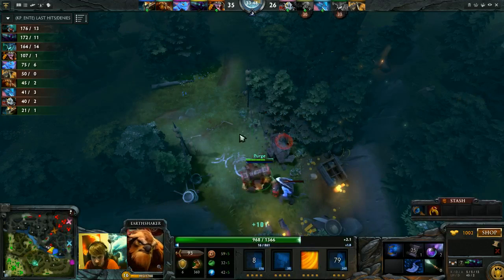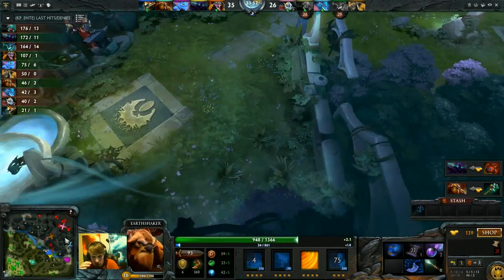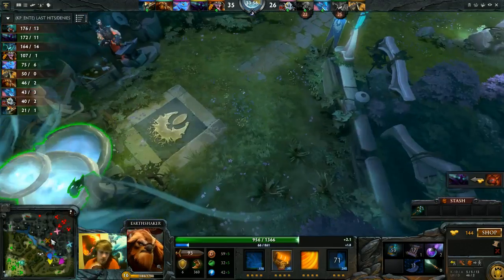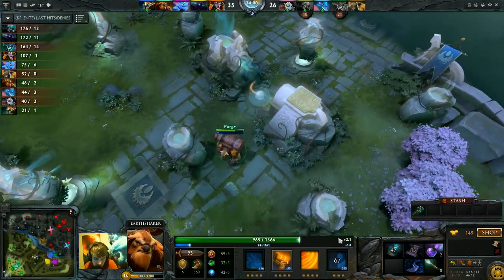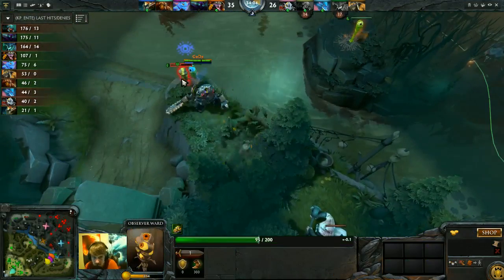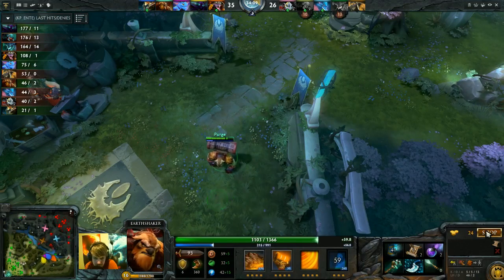I know Dendi does this in pubs all the time, just for enjoyment and getting his skill level up. If you don't know what I mean by that, he'll grab a lot of Blink Daggers and a lot of Force Staffs, because then he gets really good at using Blink Daggers because he uses them so consistently. So he gets good at dodging spells with them. He gets good at initiating or positioning better, things like that.